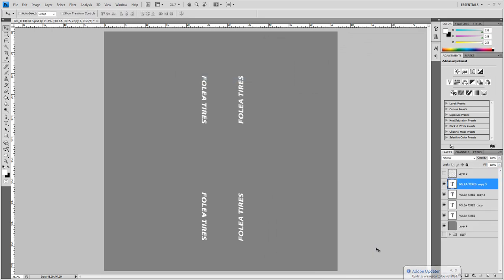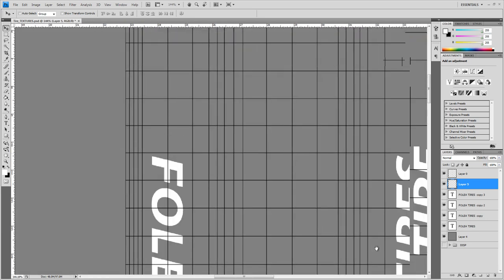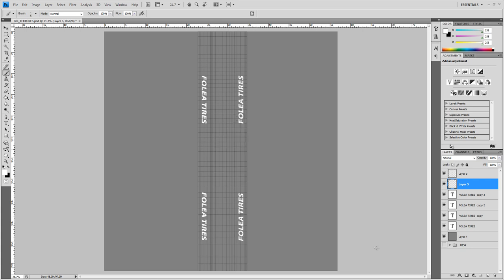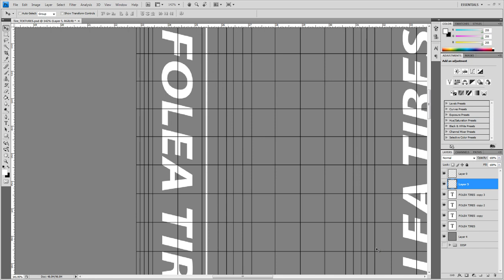And then I think before we actually test this, let's go ahead and add the ridges up top. And how we're going to do that is, again, just create some lines. So I'm going to zoom out until we can see the entire document, put our brush down quite a good bit, probably down to about 5 pixels. We're going to draw a white line down like that. Then we can come in close and sort of line these lines up, hit Control J to duplicate it, make another one like so.